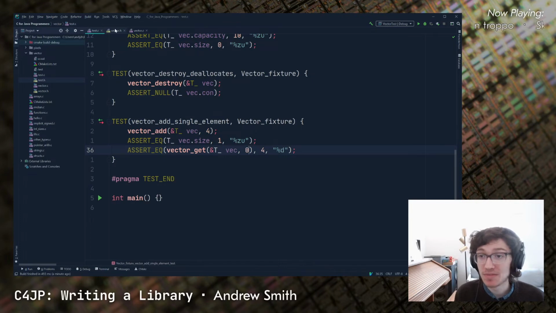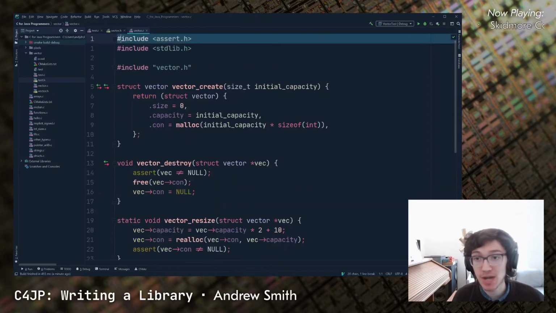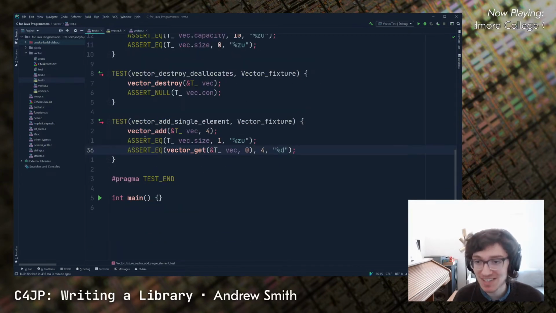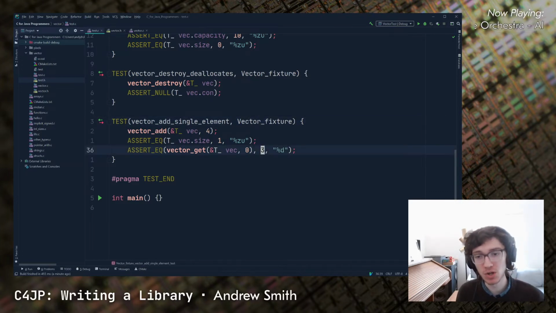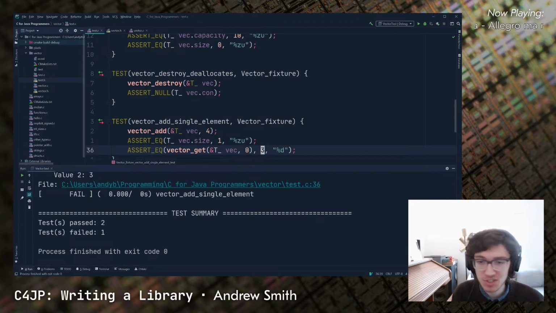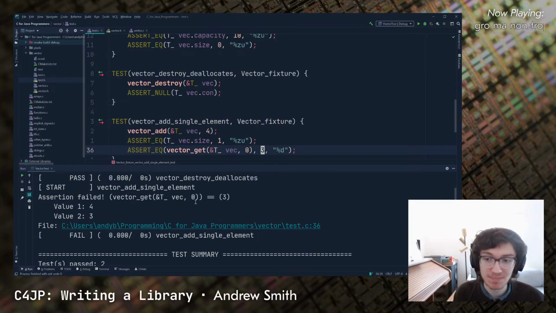And I will note that these assertions that we're writing in here come from assert.h. They come from this assert header file. They are very different from the assertions that are defined by test, which are defined in test.h and print test failure messages if they're wrong. And so if the result of this call was incorrect, then we'll see something a little bit different. We'll see a failure message printed by test.h, not the C runtime.